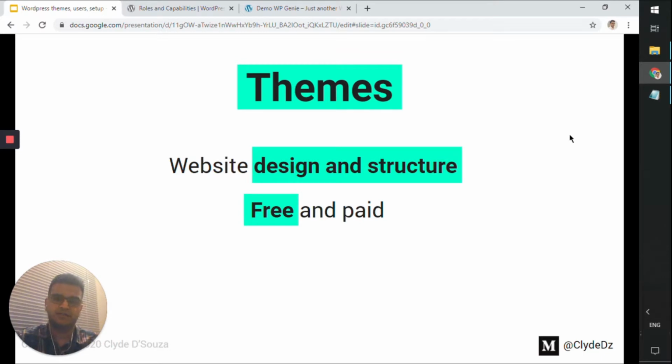You can try it out, get a quick preview, see which one really suits your needs, and then just install and apply, and within no time, your website will look like that theme. So the theme decides the design of the website and the structure of the website. It comes with a preset configuration that, of course, when you preview a theme, you can have a look at and you'll get an idea of what this theme might look like eventually.